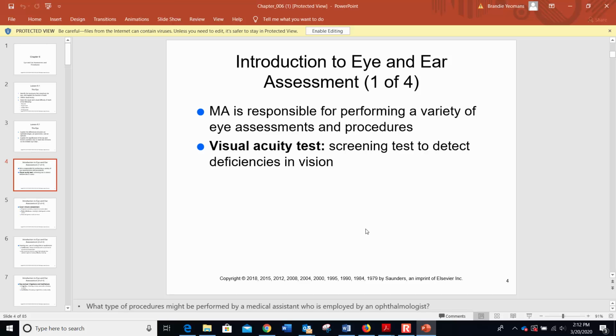Then we have that colored part of the eye, which is typically called the iris. And I always think about how beautiful an iris flower is, and that is how I try to remember the colored part of the eye is the iris. And this actually controls the size of the pupil. So when we talk about dilating a pupil, that's what we're talking about. And then the pupil, of course, is the opening of the eye where we allow light to come in or we don't allow as much light to come in.